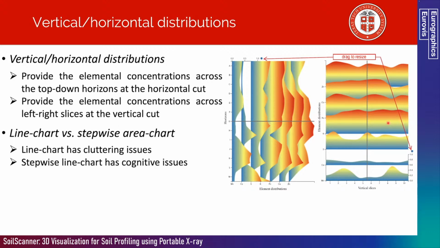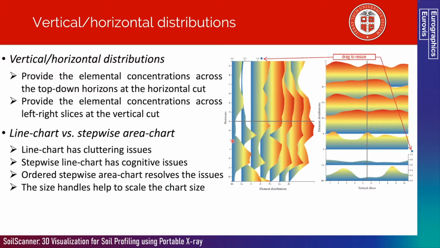One of the ways they tackle this is to use a stepwise line chart, which means they create different bases for different elements by using line charts. However, with line charts, there are cognitive issues about not being able to recognize the base. Therefore, our proposal is to use an ordered stepwise area chart to resolve these issues. The area chart makes sure that the user is able to recognize the base of each of the elements. And the ordering option is used to assure that the elements in the back will not be hidden by the elements in the front, because the elements with lower values in the front will be displayed first.